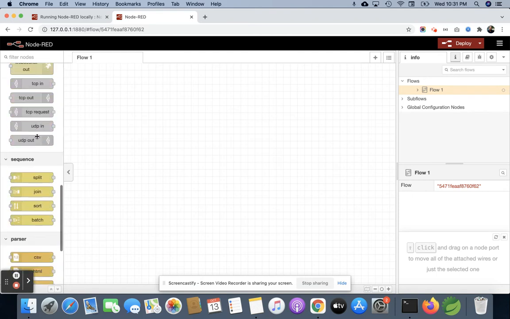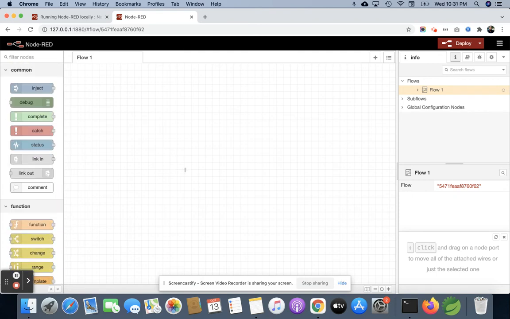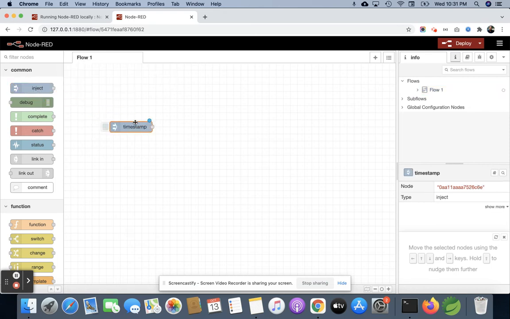These all are the nodes, different types of nodes are here, right? So let's start with the basic hello world application using Node-RED. I am going to pick this inject node, from where you can input the message. You can see this arrow; this arrow means this is for the input, right?